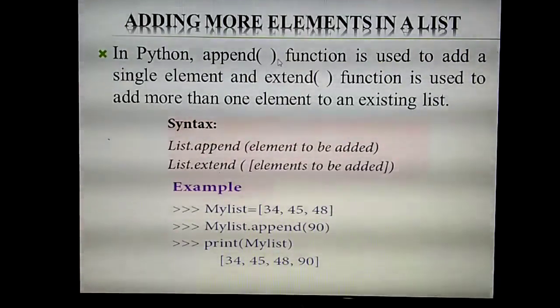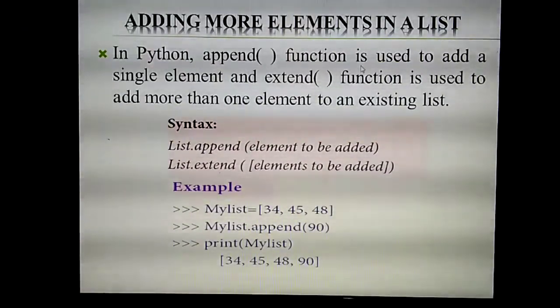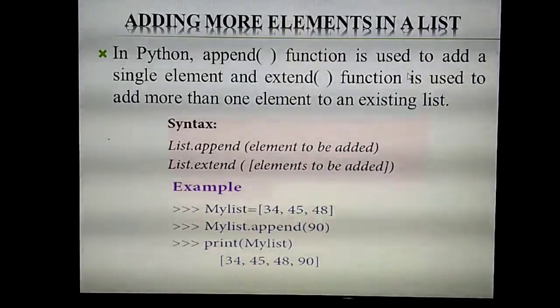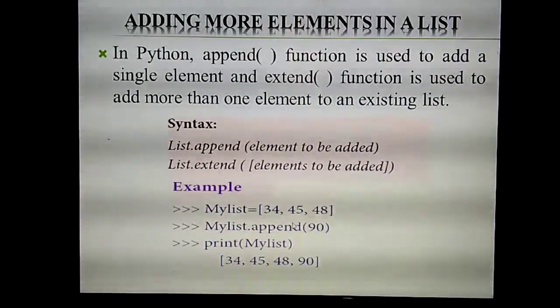So if they ask to differentiate between append and extend, the first point you need to write is that append is mainly used to add only one element in the list. The extend function is mainly used to add more elements in the list. Next you need to write the syntax. Okay, next you need to write the example.